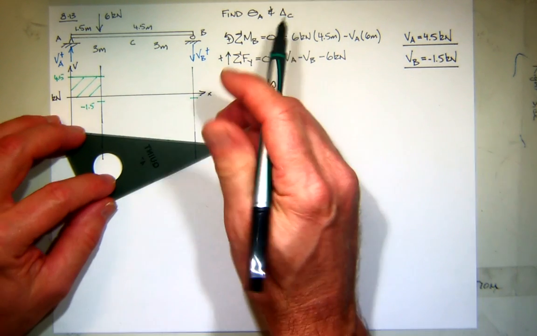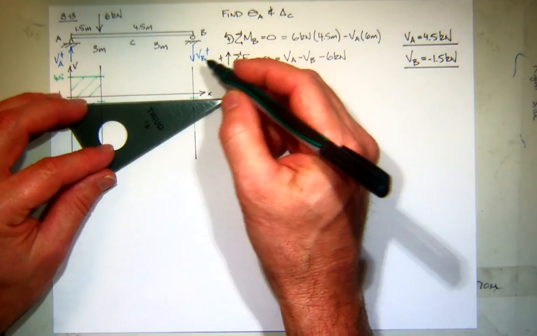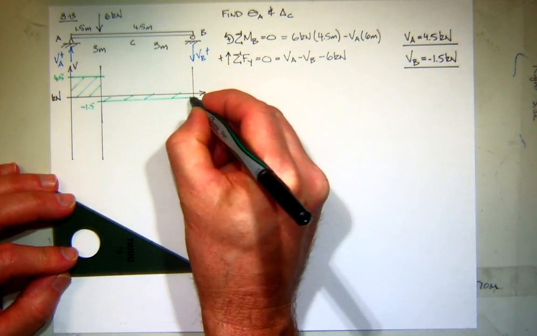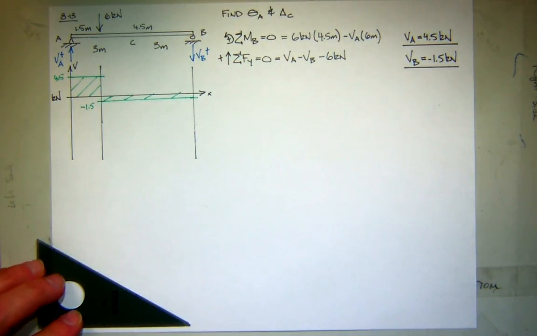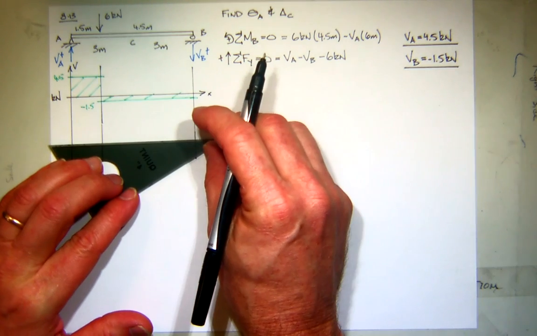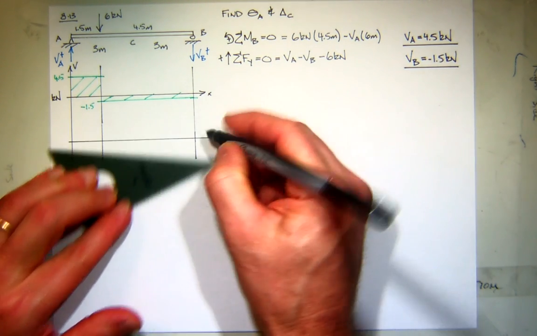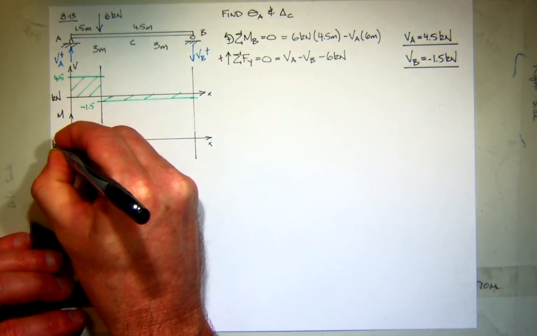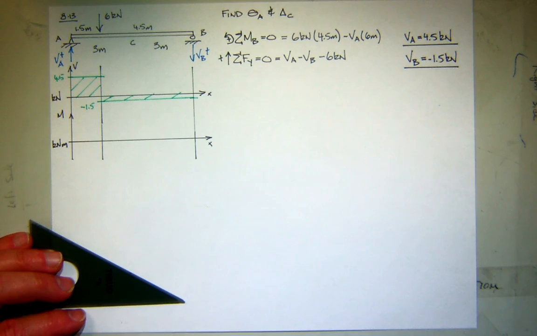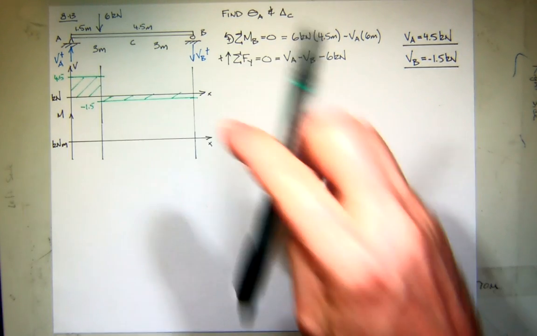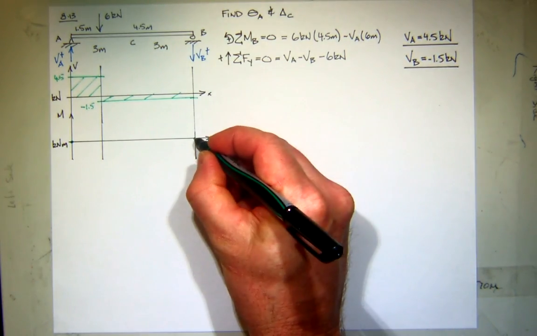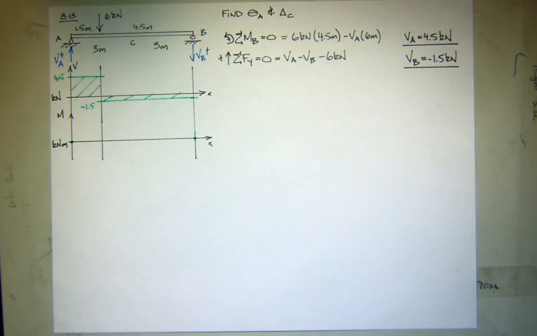And of course the slope of the shear diagram is the load, which is 0. So again, 0 slope. So I have another section of constant shear. That looks like no problem, right? So now we come down to the next line. I'll assume positive X, positive moment. This will be kilonewton meter. What do we know about the moment? Well, at A, it's a pin, so I know the moment is 0. At B, it's 0. So I kind of know where I'm starting and where I'm going to end.